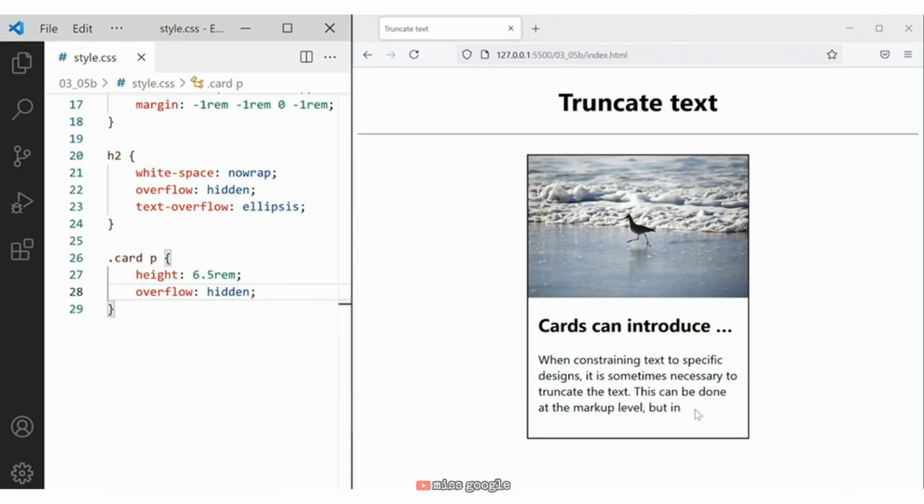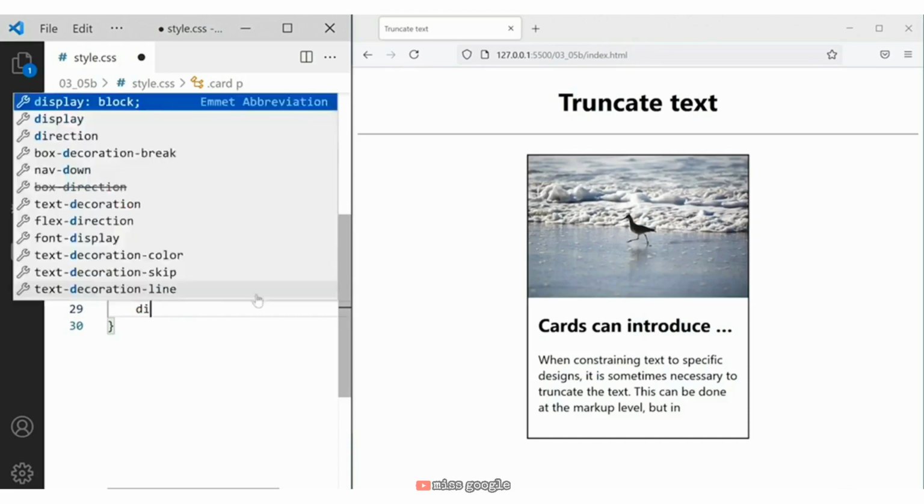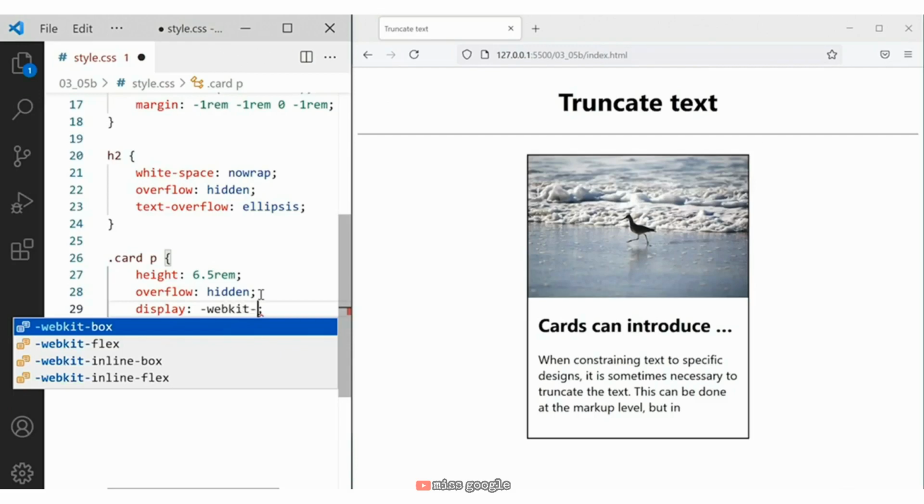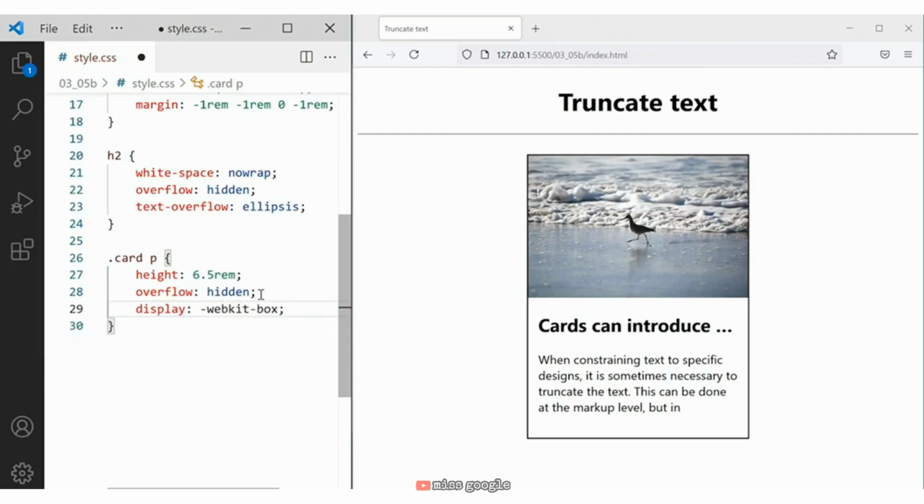To achieve that, I need to do a bit of CSS hacking or using some cutting edge features. So I'll first say display, and then set up -webkit-box. This is a display property that will eventually make its way into all browsers, and it'll just be called box. But since it was introduced with WebKit and it's still not fully ratified, it is put in with the browser prefix. So that's why we're saying -webkit-box. This is necessary for the rest to work, but when I save this, you see nothing changes. We're just declaring this as a box display model.